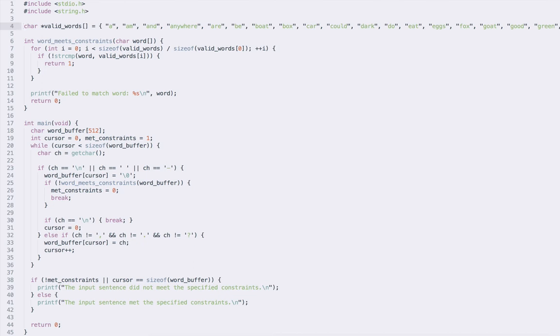As a challenge to those that want to go further with this, first of all try dealing with the uppercase lowercase thing. Maybe you could define a function to help you with that. And if you really want to stretch yourself, try making the program accept an arbitrary list of words to check against. So that is the end of this video. I will see you next time.